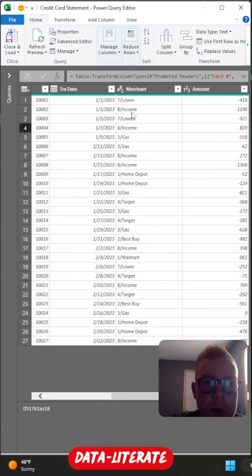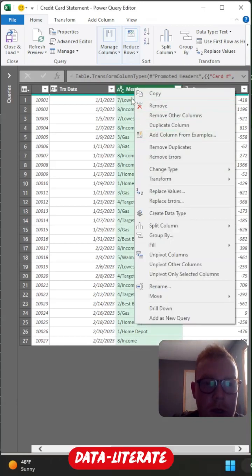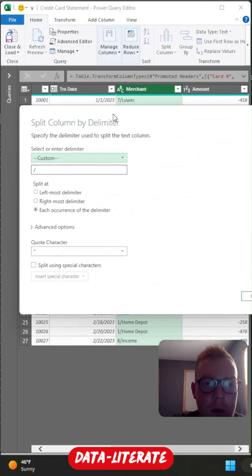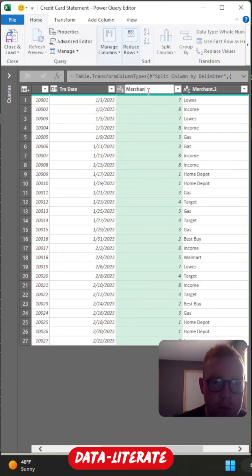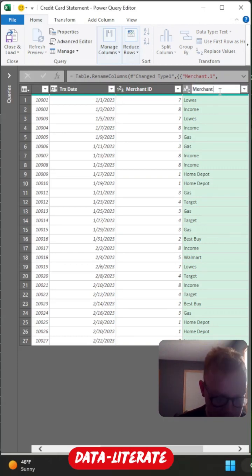For example, if we want to break this merchant out with both the ID and the name, we can just select this column. As you can see, there are a lot of different options here, so you can go through and try out a few of these. We're going to be selecting split column by delimiter. As you can see, you can use any custom delimiter. If you have any weird punctuation or specific value, you can just type that value in and split the text. We can now rename our columns. So we'll say merchant ID, merchant name.